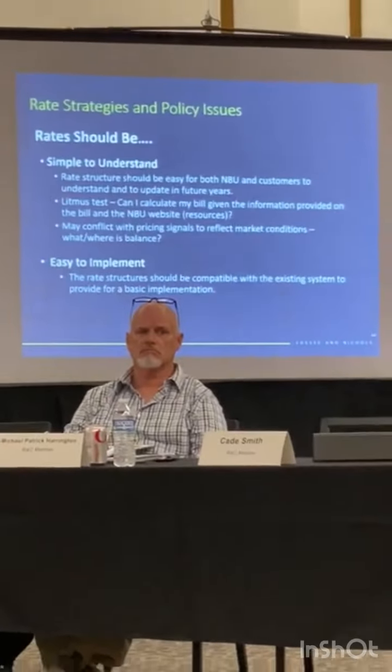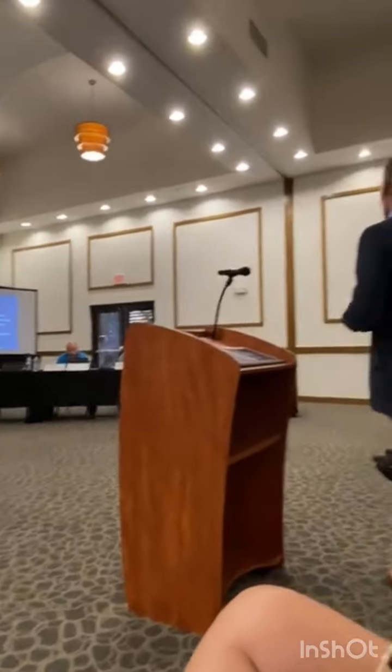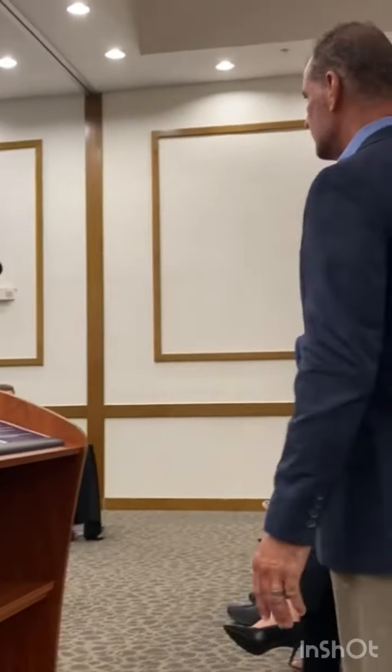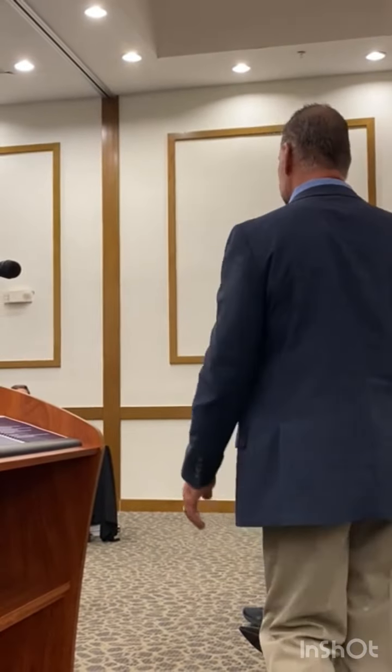And then the other part, the pricing signals, they can conflict, like we talked about earlier, versus market. If we're trying to help, say, low-income customers through rates, but your fixed charge is so high that they really don't have any control over the rate, the rates conflict. Or with conservation, we're giving strong conservation signals, but they still have to use a certain amount, that's where the rates conflict. So that's the balance, playing with it back and forth, figuring out, not that they're not all important, but which one is more important and which one we want to lean toward.